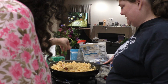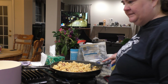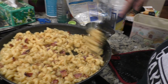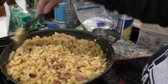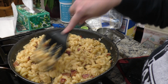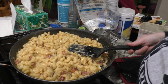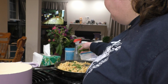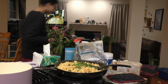Man, it looks good. Looky, looky, guys. It's yummy. The cheese sauce sometimes looks so ugly at first, but it's so good. Look at that. Okay. So, just spread the greens on the top and then we'll be back because I've got to clean the counter and get the bowls ready. I mean, plate.